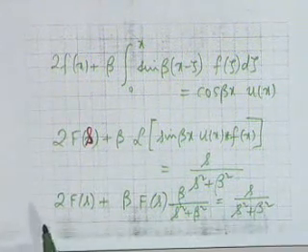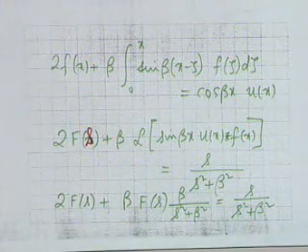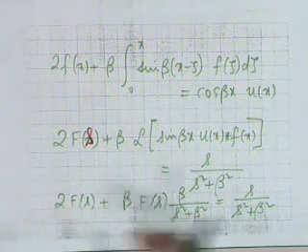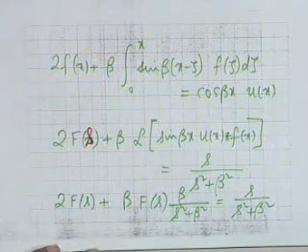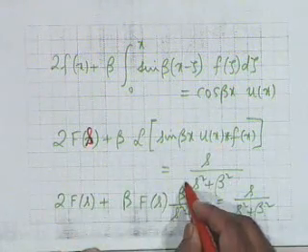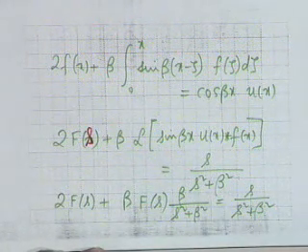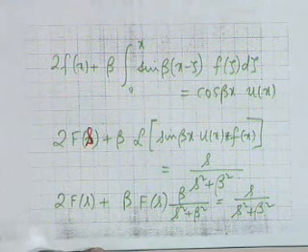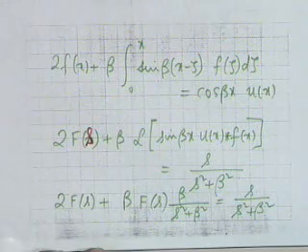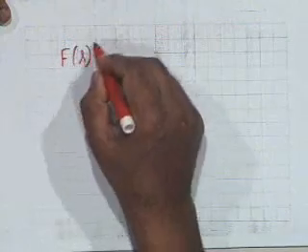A point to notice, there were precisely 6 scripts I think in the total class where the Laplace of sine beta x u(x) was written as beta squared divided by s squared plus beta squared. Now, how can I forgive you in an open book, open notes examination if you cannot write down the Laplace transform of sine beta x u(x)? So that gave them a beta cube term and things like that. But anyway, what we have now is F of s.